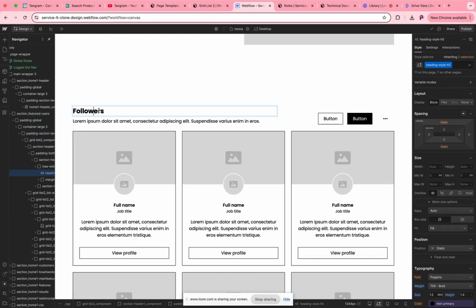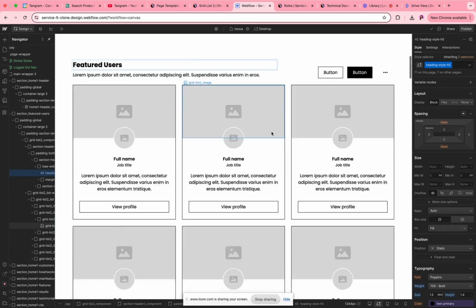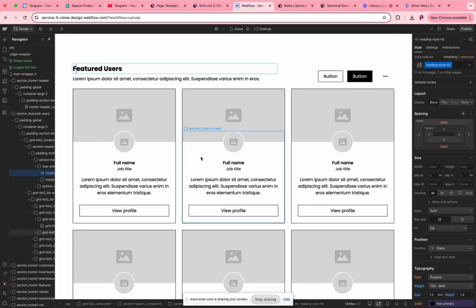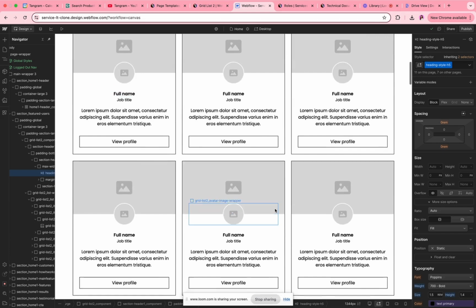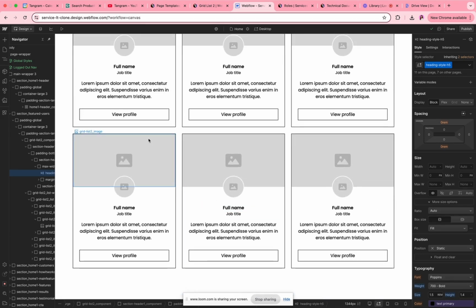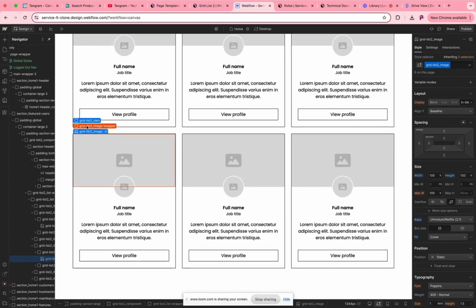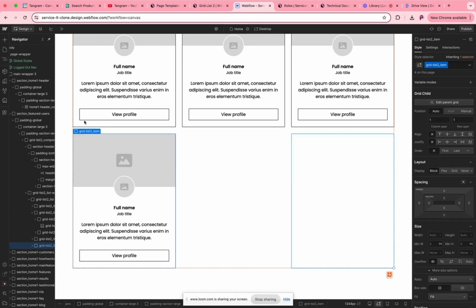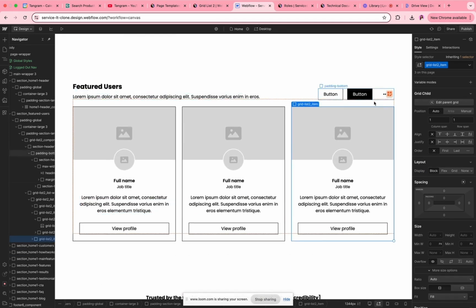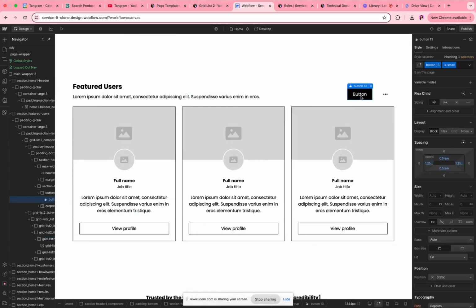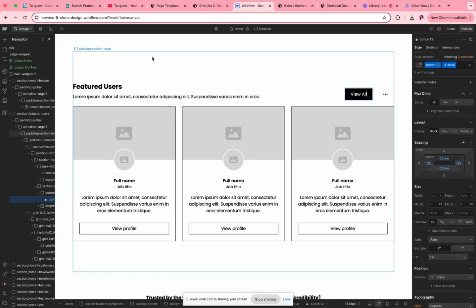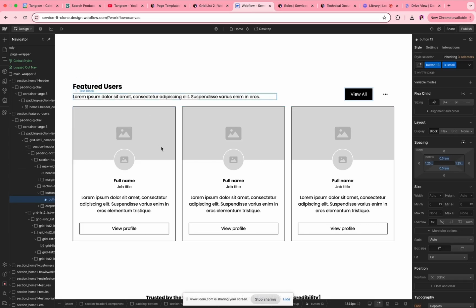We'll change the title to make it clearer to be featured users. And you could make this section limited to maybe 3 or 4 or 6, however many you want to feature. I think in this case, I'll want to feature 3 to fit the design well. So I'll just for now delete these 3 to better visualize what it's going to look like. And I do want to have a button here. It's going to say view all users. And we can link that in the future to a search page with all of the users that's searchable in a directory with custom fields.